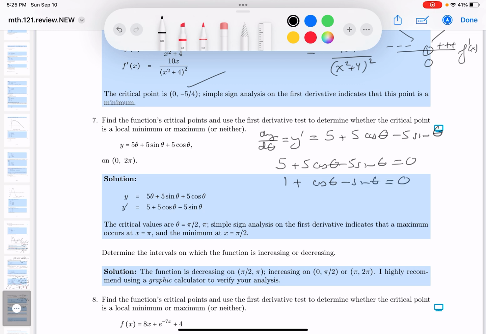What I'm going to do now is I'm going to just reorder it a little tiny bit, and I hope it's not too confusing when I do that. I'm actually going to say sine theta minus cosine theta. You may wonder what I'm doing there. I'm subtracting cosine theta from both sides and adding sine theta to both sides, and that would equal 1. All right? So then someone's going to say, I wonder when that happens.